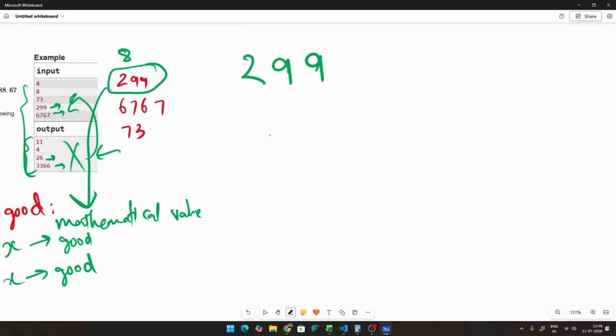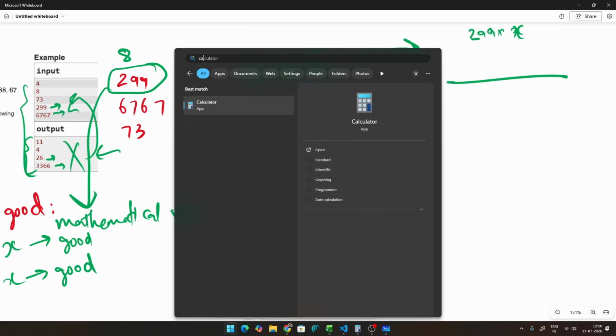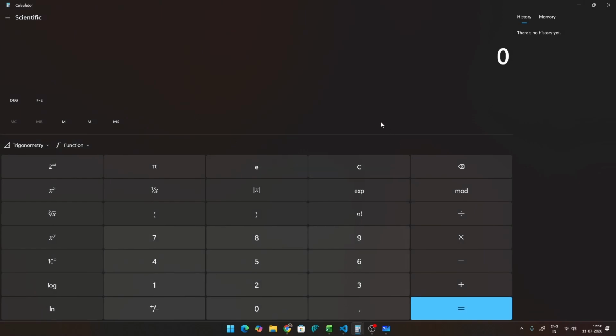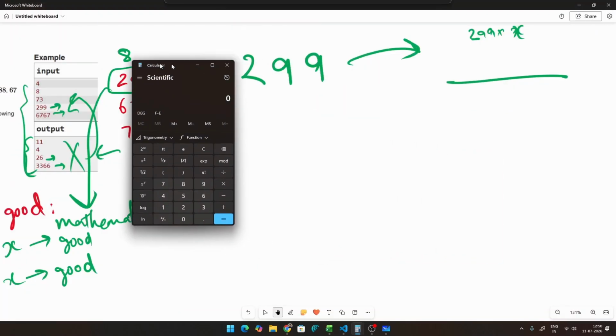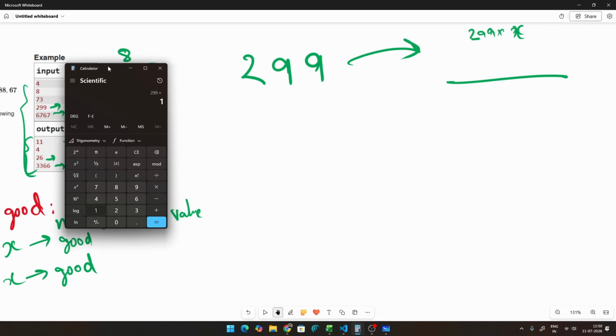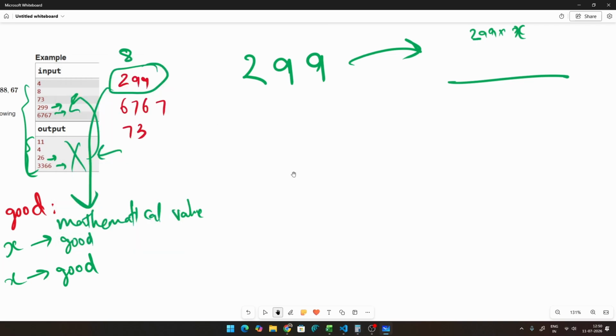299. What I need is to bring this to some number which is also good. So this is going to be 299 into y. What can those numbers be in general? Now I'm going to take the calculator because it's always good to work in the calculator for these things. I take 299, and let us say I multiply this by 11. This is not good. I multiply this by 10, it's 2990. That is also not good. How else can I do this? 299 into 101 maybe. That is also not good. Okay, let us stop with the calculator and get back to right here.